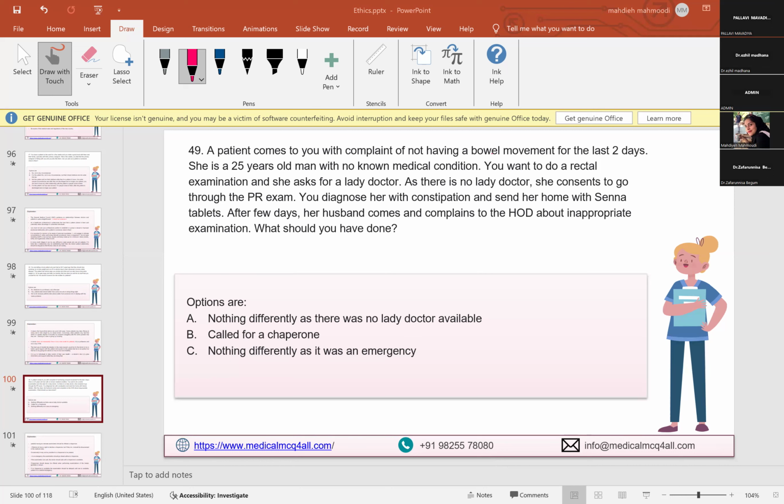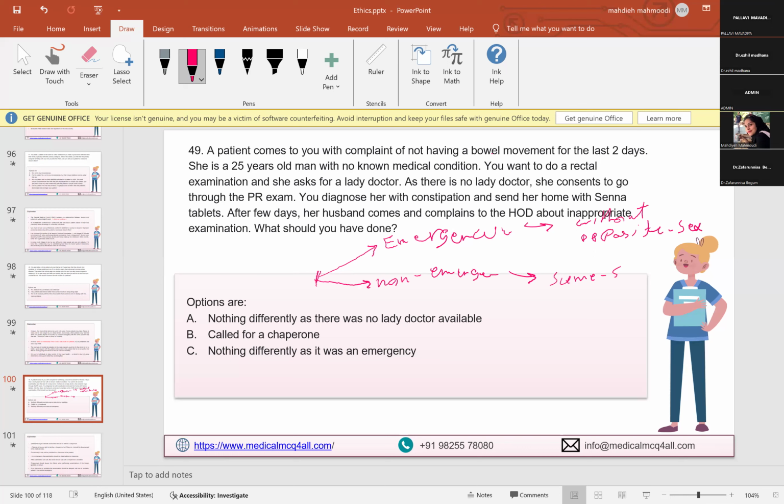Okay. So, yes, the answer is this. So here's the thing. When a patient comes to you in cases of emergencies, you can go on without the chaperone, and of course you have to talk to the patient, but you can examine an opposite sex patient, with an opposite sex doctor too. In cases of non-emergencies, either you have to provide the patient with a same-sex doctor if the patient asks for one, or you have to have a chaperone for legal reasons and ethical reasons. Okay, so here's the thing.